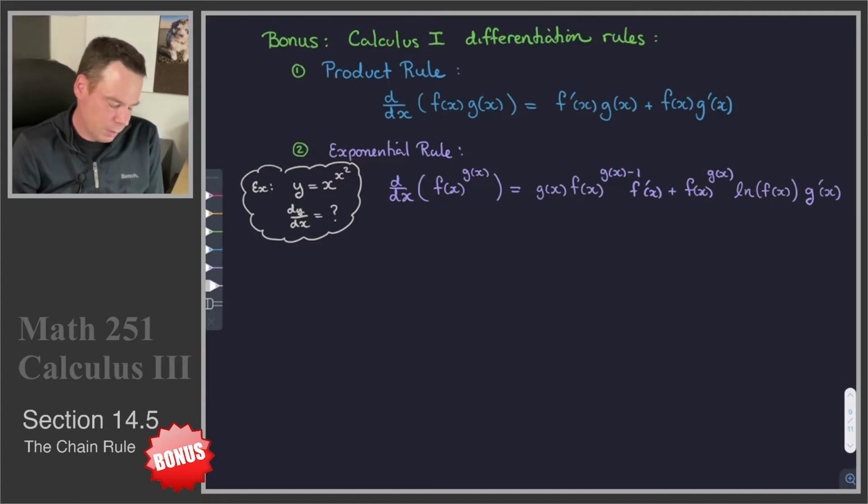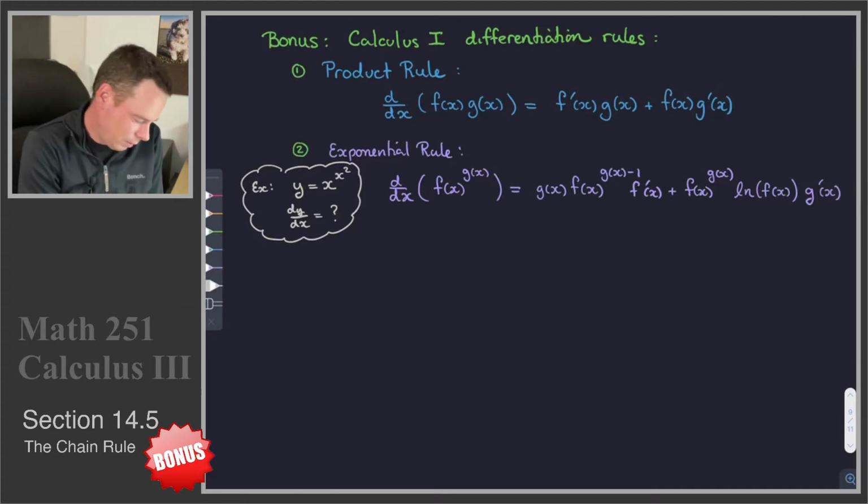In general, the exponential rule says that whenever you have a function of x raised to the power of another function of x, then you can compute the derivative in this way. And it looks quite complicated, but we're going to see, looking at it through the lens of multivariable functions, that it seems quite reasonable that this is the form it would take. So let's show these follow from the chain rule.